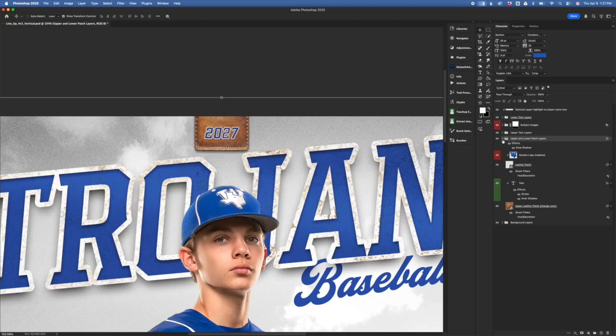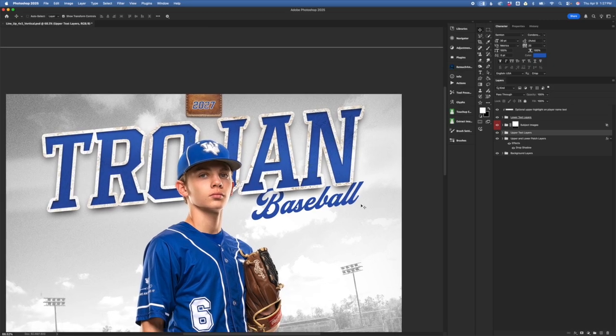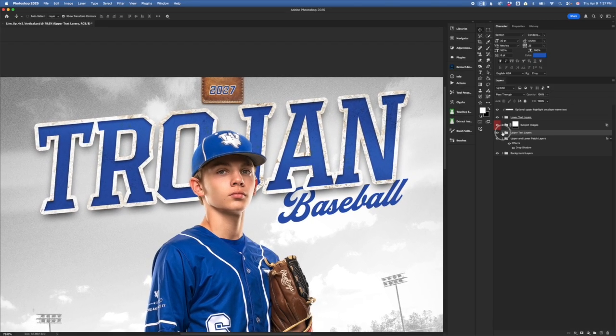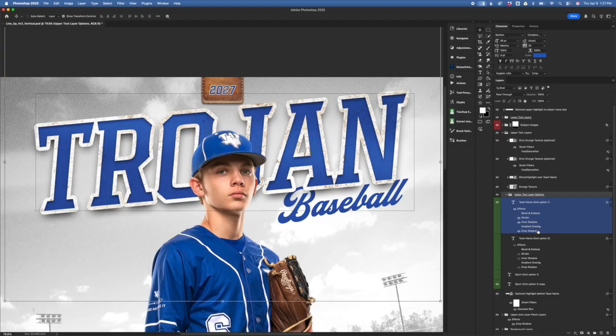And that is it for the upper and lower patch layers. So let's keep it moving. We've got our upper text layers. So let's take a look at what's in here. We're going to open it up, and I've got a subfolder down here that contains two font options. So the one by default, you can see here, Sampton.